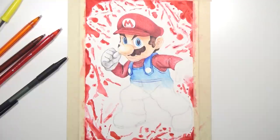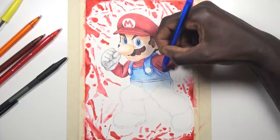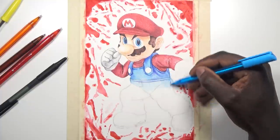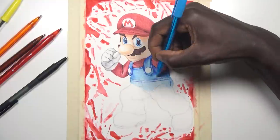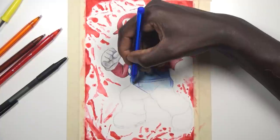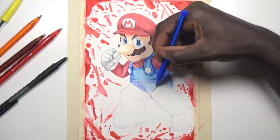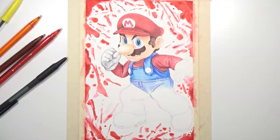So I just decided, you know what, today I'm just gonna draw him in purple and pink and create a drawing and see what tones I can get. It came out better than I expected, but again, practice. It was just something that I thought of and I was like, let me try it, let me do it. It's to experiment with different colors, mixing them together and trying out different things.